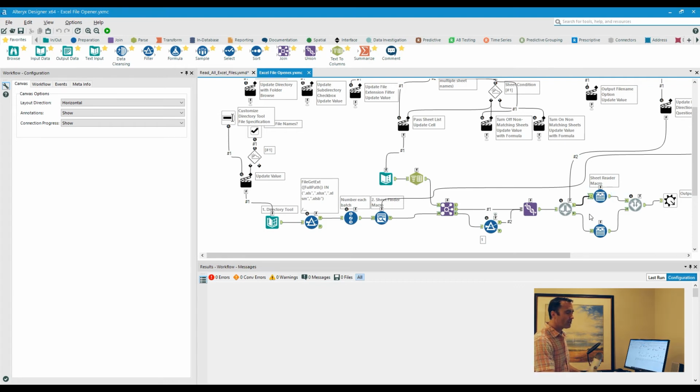So in this particular case, we've read through all of our worksheets. We've output all of the results of that as well. This will union all of those together. So if you have different schemas or different field structures with each different spreadsheet, this will bring all of those in as well. Very, very helpful, can be used in a wide range of different use cases. Definitely give it a shot. Let us know how you did.